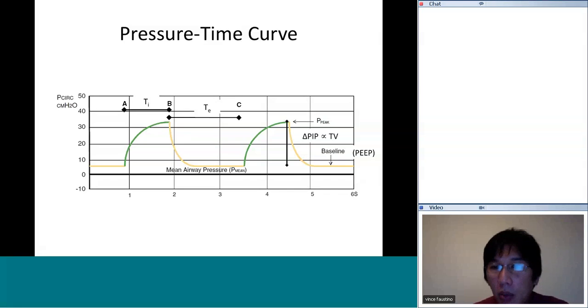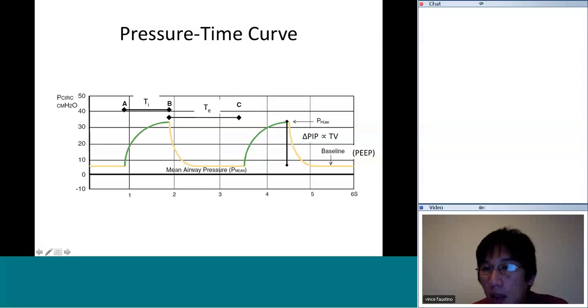The ventilators that we use right now use what we call positive pressure ventilation, because the pressure that we're giving is above atmospheric pressure. In the older times when ventilators were first invented, and during the polio epidemic, what they used was negative pressure ventilation, which is the iron lung. That simulates spontaneous breathing more closely than what we have right now, but I don't think anyone uses an iron lung anymore.